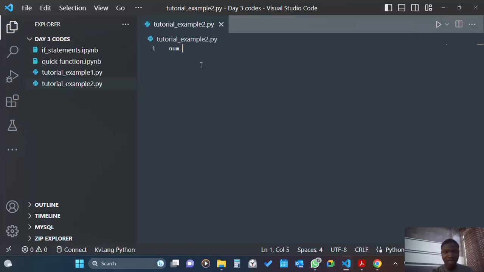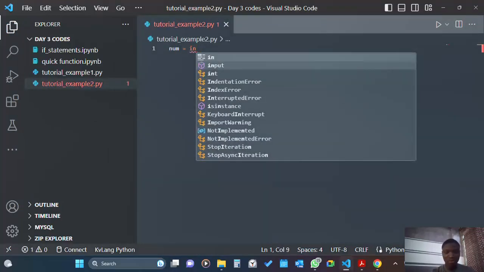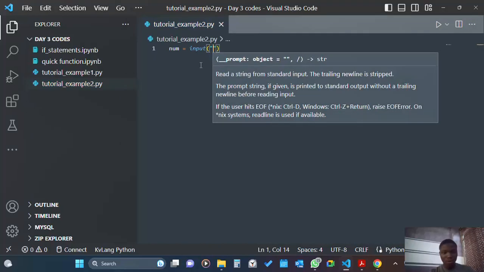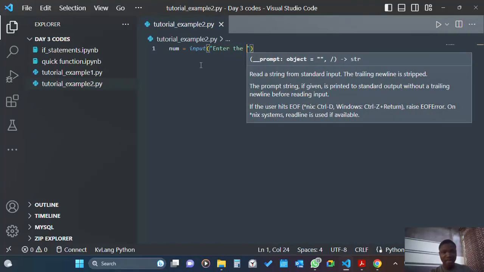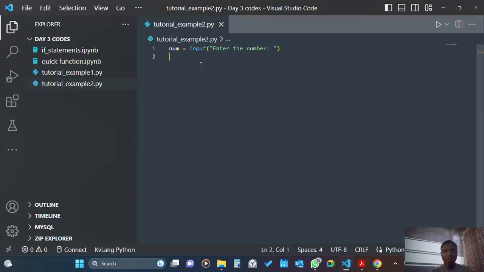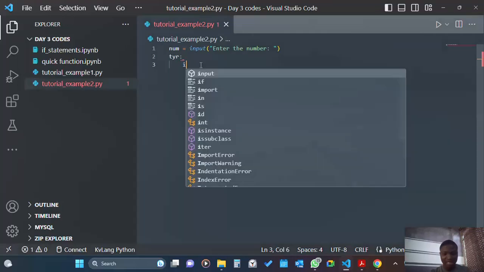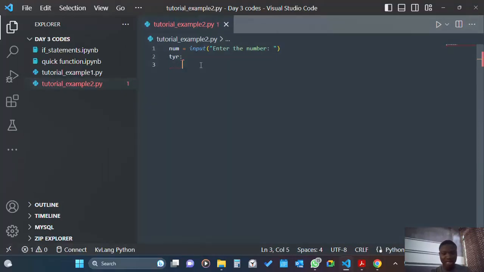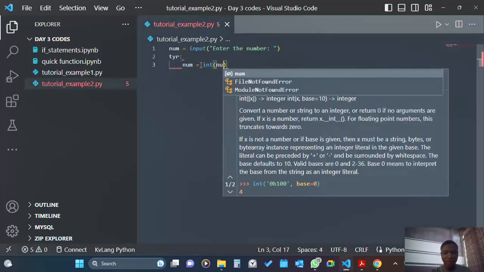So let's say number is equal to input, "Enter the number". Okay. Then I press enter. So whatever input the user brings, now let me try and convert it. So try converting it into an integer. We need it to be an integer form. So we say the number is equal to the integer form of the old number.